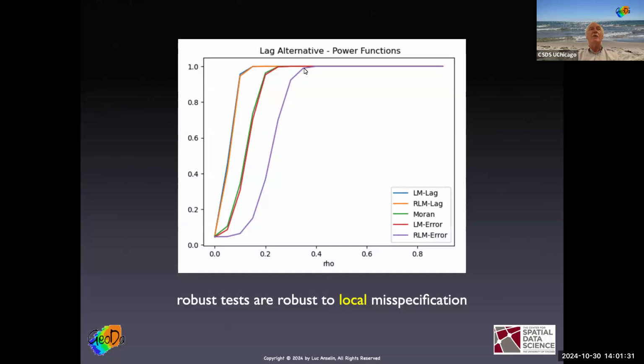So we have a real problem in practice in figuring out, based on these tests, what is the actual alternative? And we get around this problem by comparing the original test and the robust forms for all possible alternatives at the same time. So we actually really do use all 10 tests. You might say, why do you look at all 10? You should just look at one of them. It's exactly because of this. They all have very good power against especially lag alternatives.